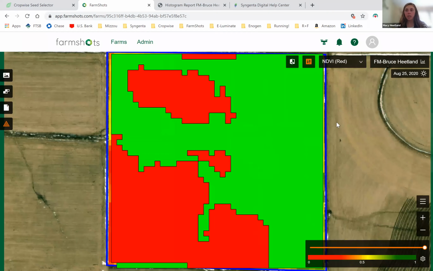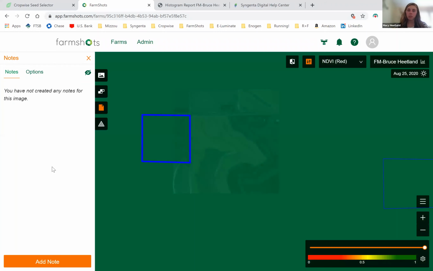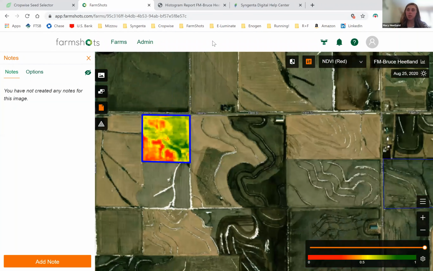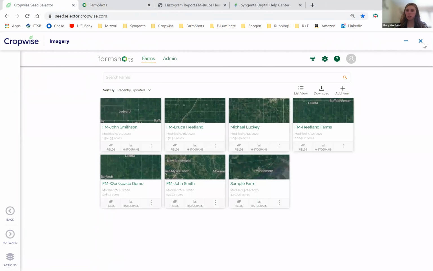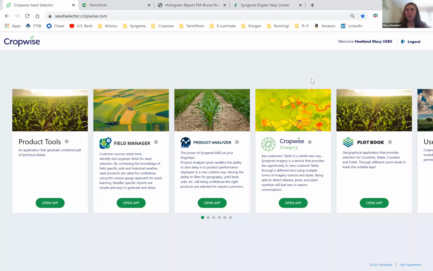Like I had mentioned, go ahead and download the Farm Shots app. You can go into that and do your scouting, and then you can always get those notes and those reports over here. So that is Farm Shots built right into the Cropwise Imagery platform, or Cropwise Seed Selector platform. So you guys have access to that.